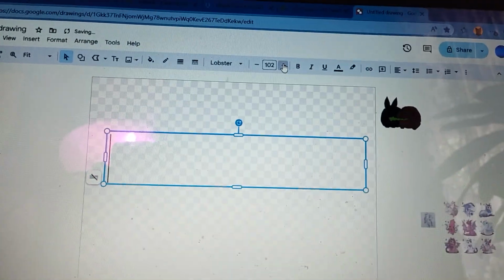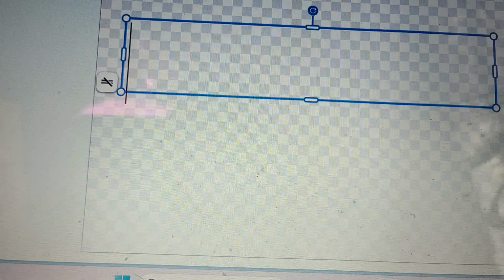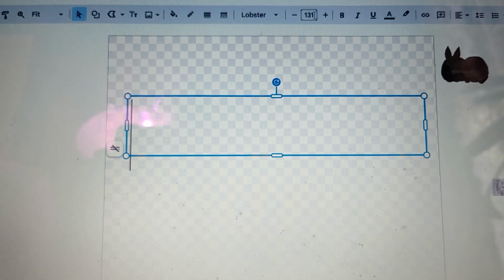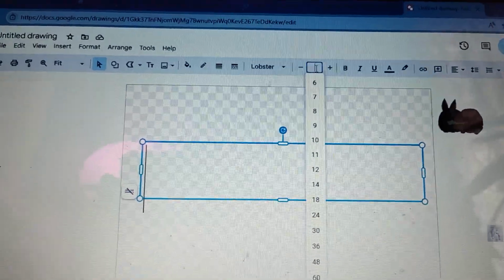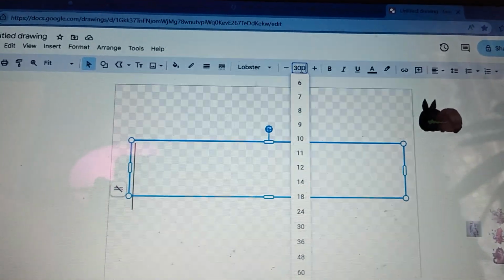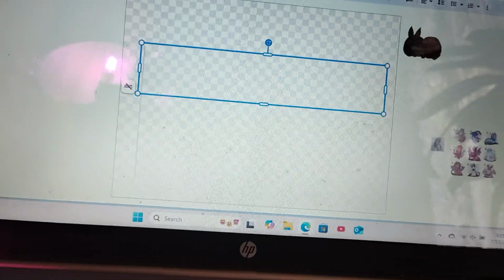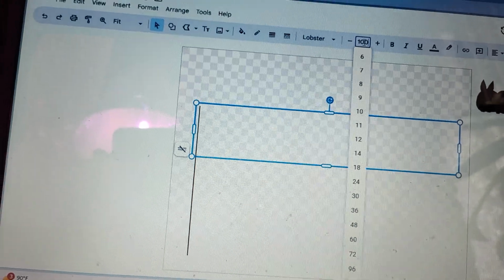As you can see, we can still make it larger. We're going upwards. The font size is moving out of the text box slowly but surely. So I can literally do 300. Enter. That right there is a very large font. However, I don't really need that, so we're going to go to 100.